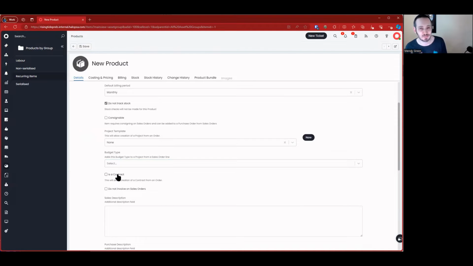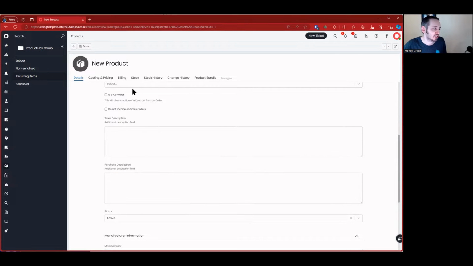We can say it's a contract, but it's not really because we're not selling support. I like to say contracts should be used in order for you to bucket your time correctly. It allows you to do profitability reporting and all sorts of other fancy things, such as deferred revenue with prepay contracts and who knows what. So we're not going to do this right now, but if there was some kind of support agreement that you would put around supporting Huntress, then that product would be a contract. And that would be where you'd bucket that time so you can see how profitable that kind of support package you're offering actually is. In this case, we're not doing that.